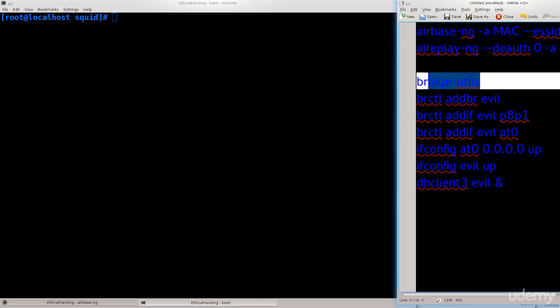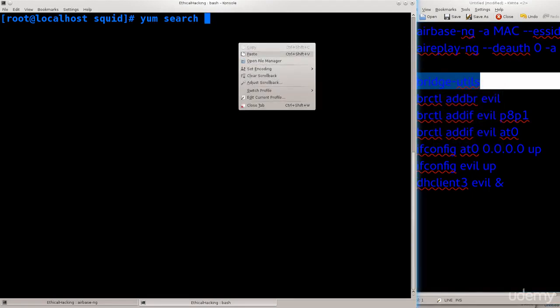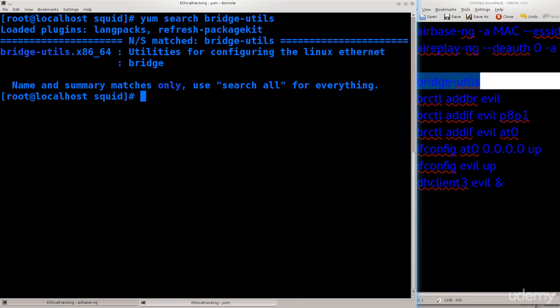What you will need first is bridge utils. So go ahead and type in yum search, and I'm just going to copy paste the name. Excellent, there we go. It says bridge-utils x86_64. You need to install this.